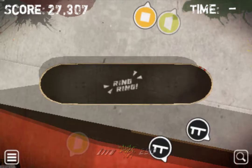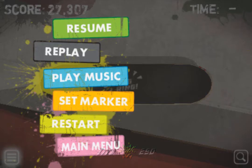So back here, let's go to the main menu real quick. You have resume to resume play, replay to replay the last minute of play in case you want to, say, record it or just view it for your friends. Play music, where you can play music off of your iPod in the background. Set a marker, which I'm going to do right now. Restart, which is restart the event, and main menu to go back to the main menu.